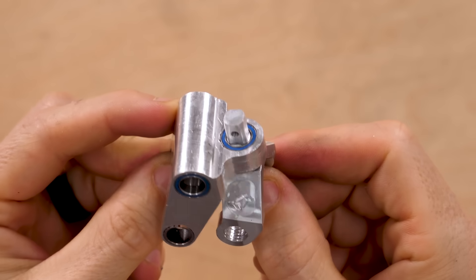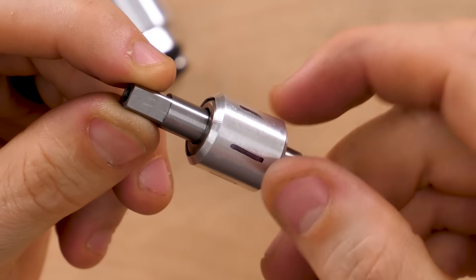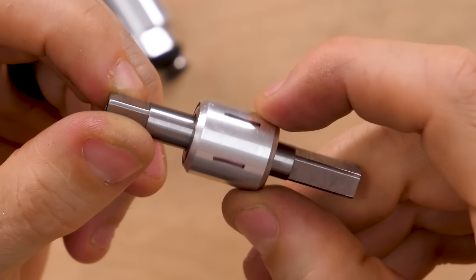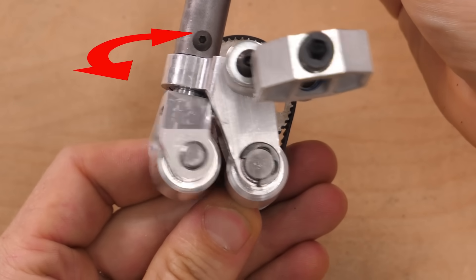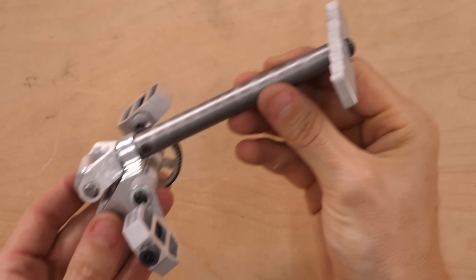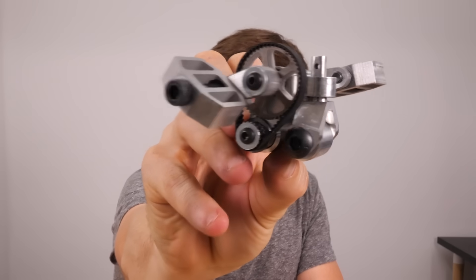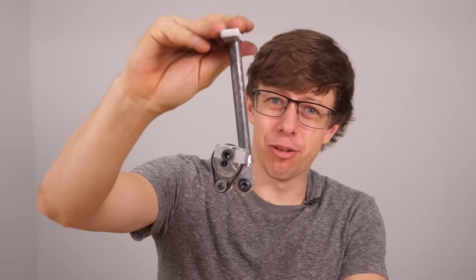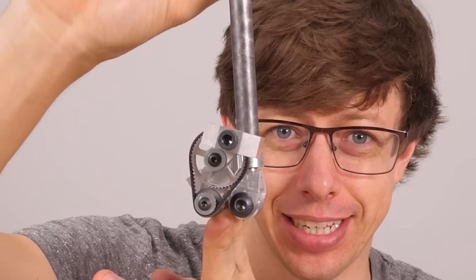There's a tiny little frame — it's a little chunky but it's the only way I could make it strong enough to hold me. This is the belt drive system, and the rear wheel has a one-way bearing so that it can coast. This is the front and rear wheels, and you steer like this. The rear wheel is driven by this belt via the pedals, and this long stick is what holds the handlebars. The height of the handlebars I need to clear my feet really drives home how absolutely tiny this bike is.